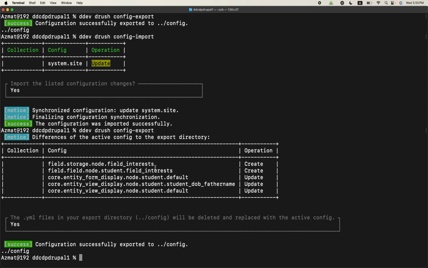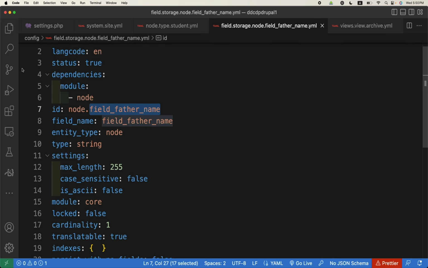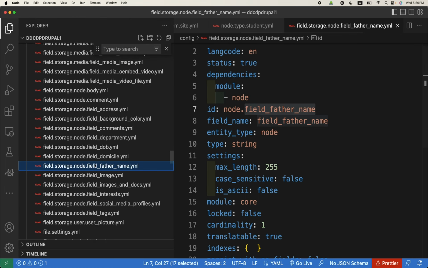If the same files are now imported in another site, for example, if I give it to a friend to import these settings, what will be there in a new Drupal site? For example, there will be a new content type student with these fields. Exactly. He will not have created any fields himself, but just by importing these configuration files, all the functionality which so far is in our site will be inside that also.